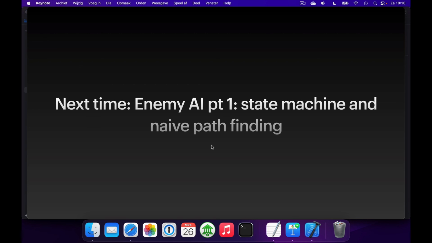For next time, what we will be doing is we'll have our enemies start walking around, start patrolling, start trying to hunt out the player. So we'll use state machines to model that behavior, and we'll implement a very naive pathfinding. So it won't be a very smart enemy who gets stuck between walls very easily and so on. We'll implement better pathfinding using GameplayKit later, but this is a good start to at least get the basic behavior of the enemy working. And again, we'll use a component to implement it.